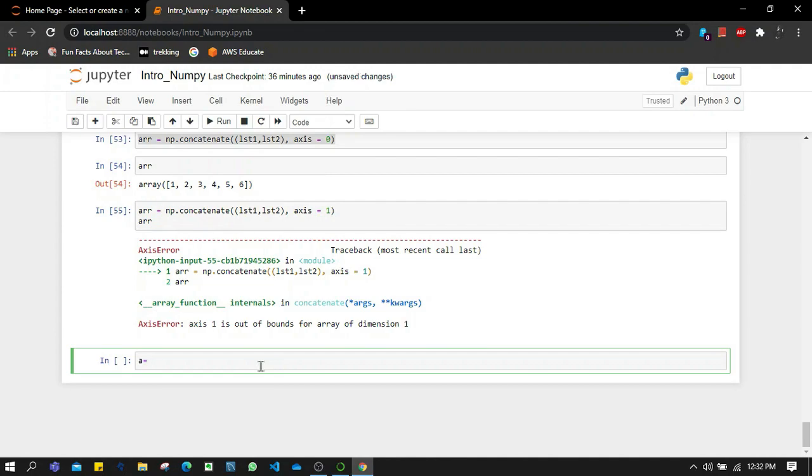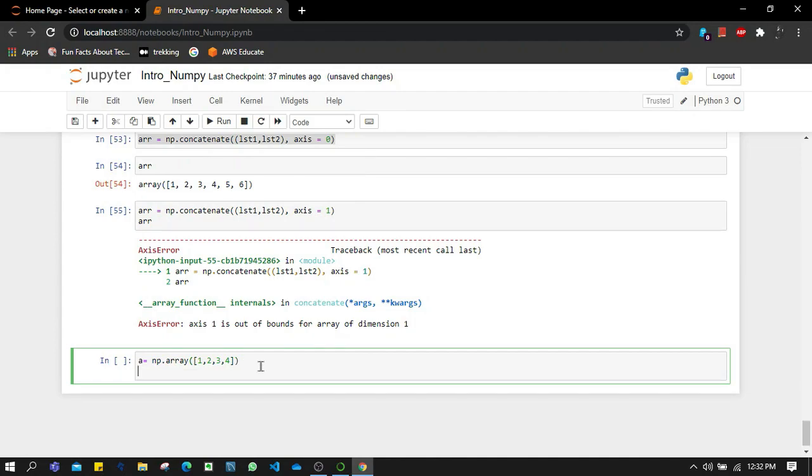Say A is equal to np.array, maybe something like, again, 1 2 3 4, and B is equal to np.array 3 4 0 comma -1 comma -3 maybe.